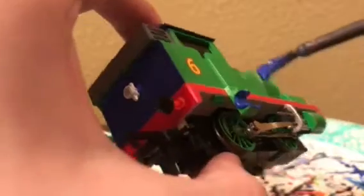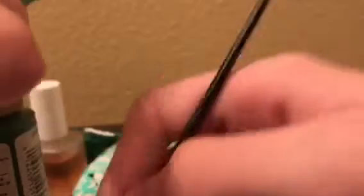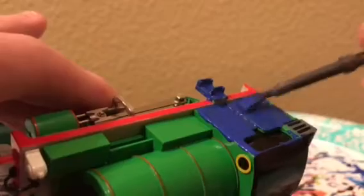I think Sonic the Steam Engine is a pretty cool engine. Mega Hedgehog Gex has made a custom Trackmaster Sonic, and recently he's made a Metallic Sonic and a Super Sonic, which I quite like. There are a few other characters I would like him to make — like Amy Rose, Miles Tails Prower, and Knuckles — that would make my dreams come true. If you think Mega Hedgehog Gex should make Tails, tell me in the comments below. I think maybe he could use a Thomas model for Tails, but he can do it however he wants.